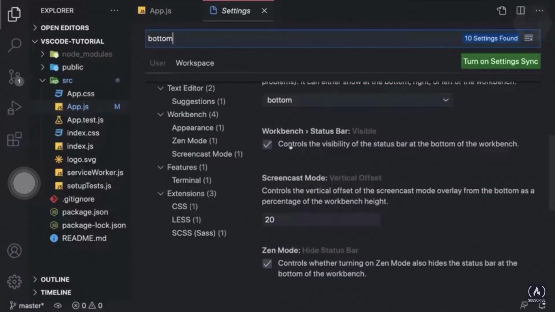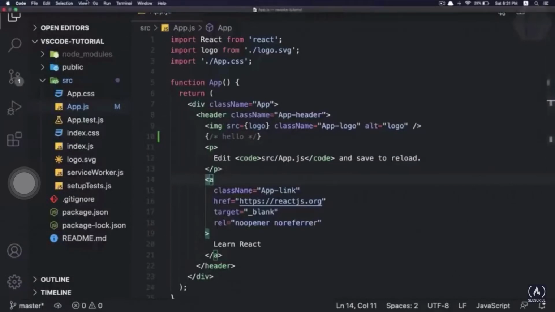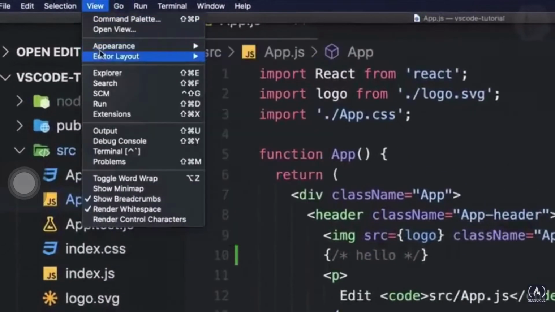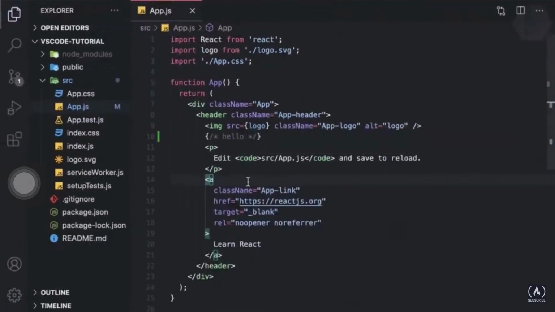Also, if I turn it on, we can change the setting of this one by going to View, then Appearance, and here you can see Show Status Bar, because the name actually is status bar. So click here, and yeah, it is gone from here. That's very nice. Now, the next thing I don't like is this sidebar here.